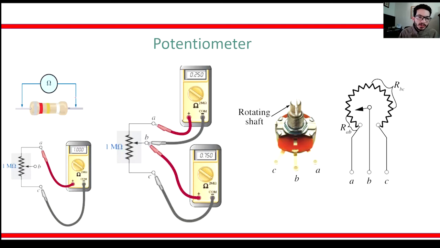We also talked about multimeters, and we already know how to measure the voltage and the current with the multimeter. Remember, if you want to measure the voltage, you simply put your multimeter near voltage, DC or AC. DC is a straight line, AC is this little tilde. If you want to measure voltage, you simply place your multimeter at the places where you want to measure your potential. If you want to measure current, you have to break your circuit, remove the wire, and place your multimeter in line with the circuit.